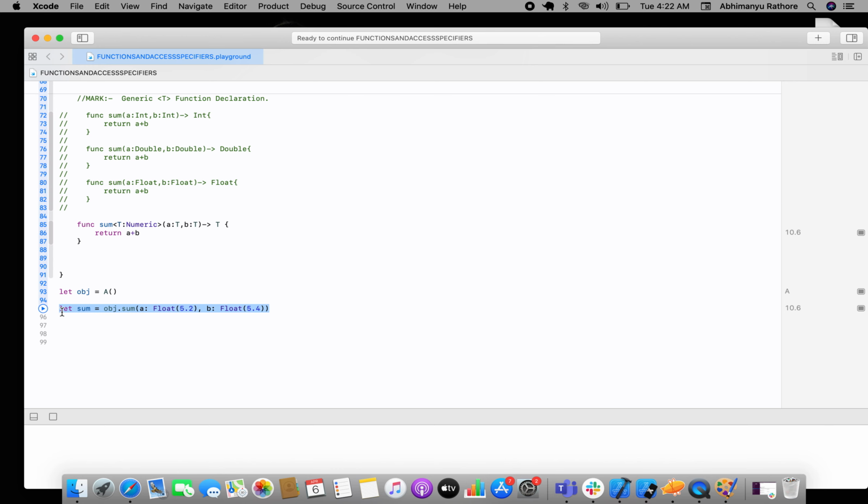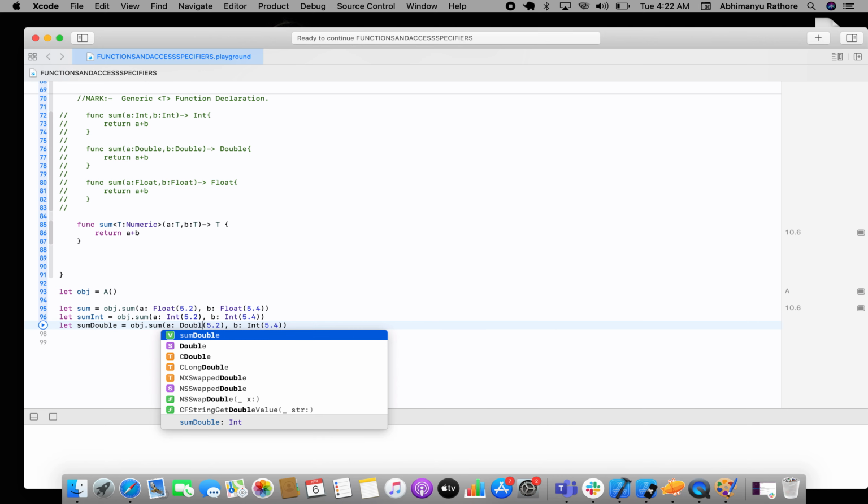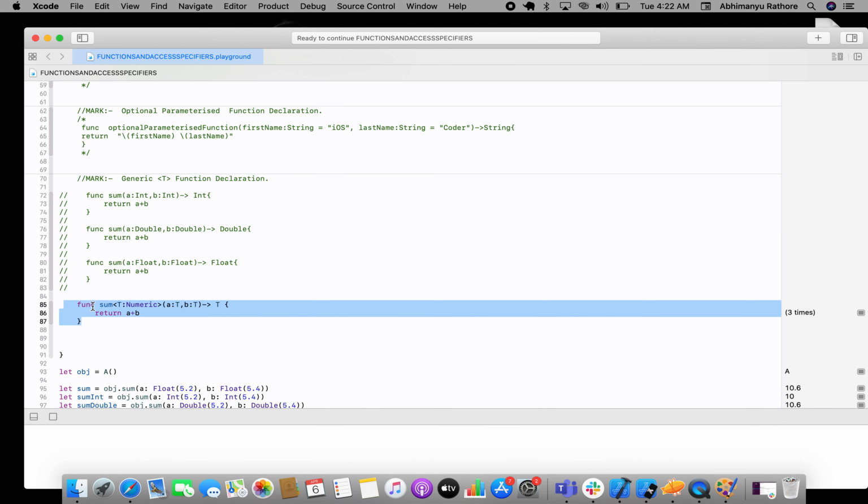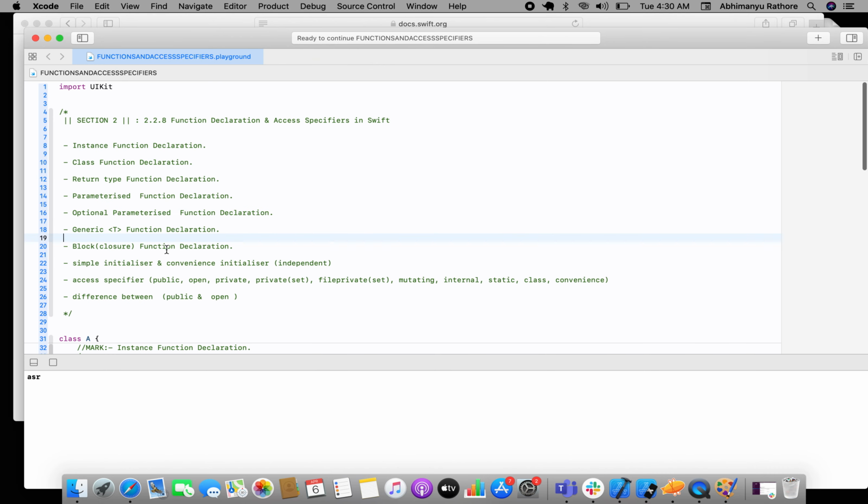So you can just pass sum of int, and you can pass sum of double, everything you can check out here. Double by default will always come as double only. So everything is working fine, and results are in front of you. So in the int case it's ignoring 0.2 and 0.4, giving you the value 2. So like that you can work with the generic function. Next, closures.